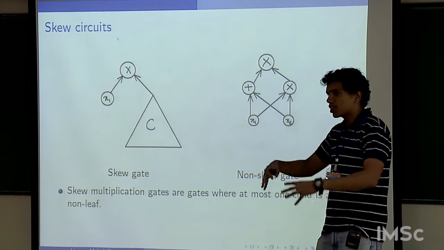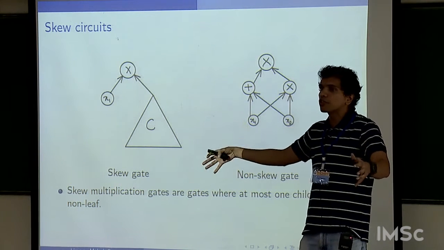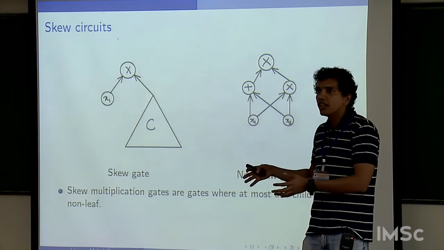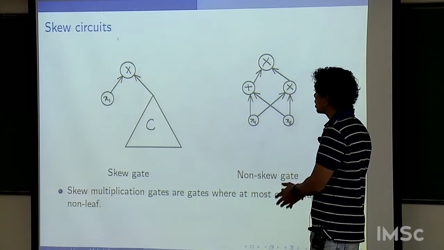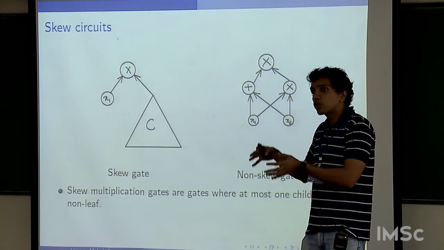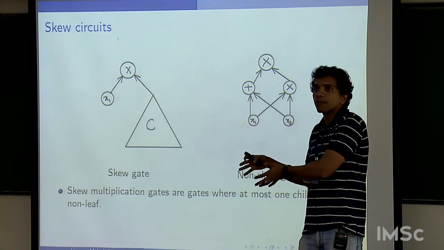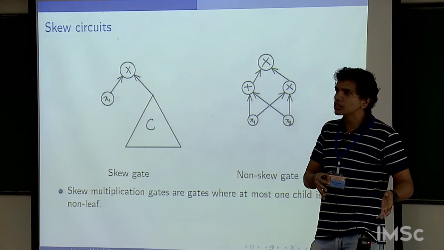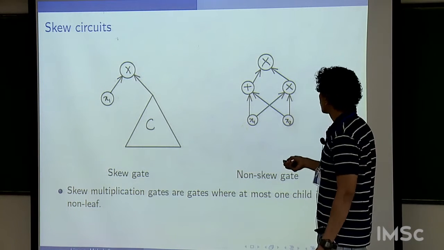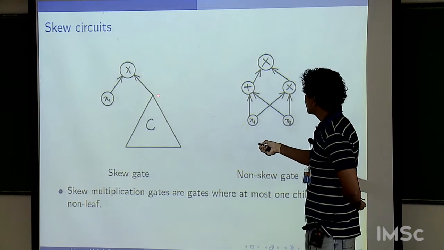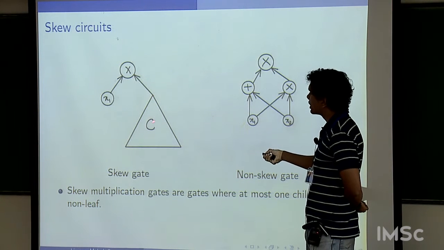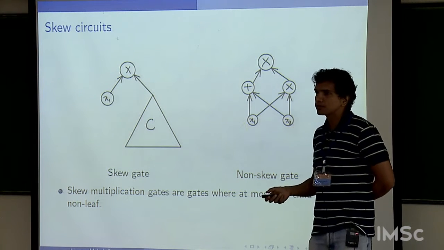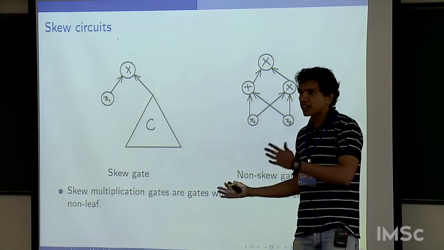So when I'm constructing an arithmetic circuit, I'm allowed to use all sorts of previous computations that I've already done, right? But in a skew circuit, if I'm multiplying stuff, I can only multiply one of the polynomials I've already computed by a complicated process, and the others must all be either variables or field elements. So for example, this gate here is multiplying something that you've already computed, something complicated in C, with a variable x1. It doesn't have to be on the right, it could be on the left or the right, wherever.